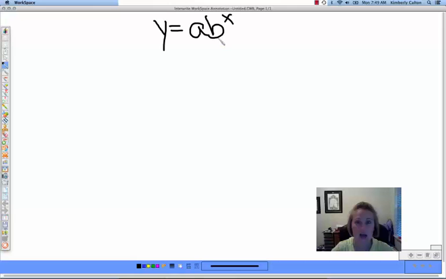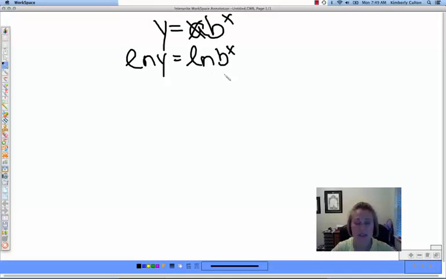So if we'd like to have this with a base of e, then we're going to take the natural log of both sides to get started. And please notice that I'm dropping the a for right now. The reason that I'm dropping the a for right now is a can be any number, and so we're not concerned with that. We're concerned with just the basic function where maybe a is 1.